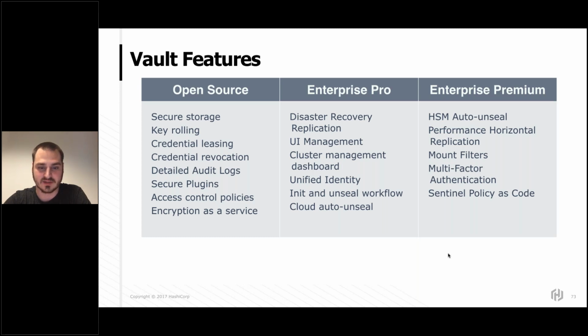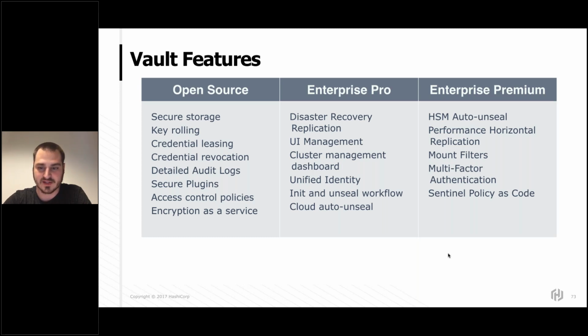You can unseal in the UI, and we also have cloud auto unseal, where you can use GCP and AWS today to auto unseal the Vault and get additional seal wrapping at rest from those environments. And in Premium, we have the HSM integration I already talked about, and performance scaling, where those clusters share the underlying secret state and can respond to client requests.